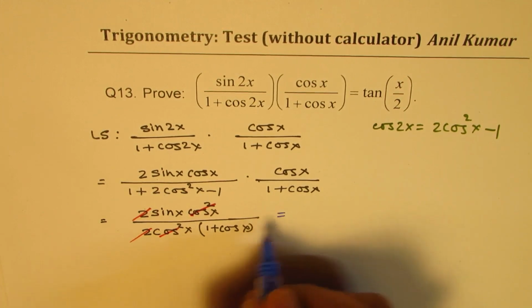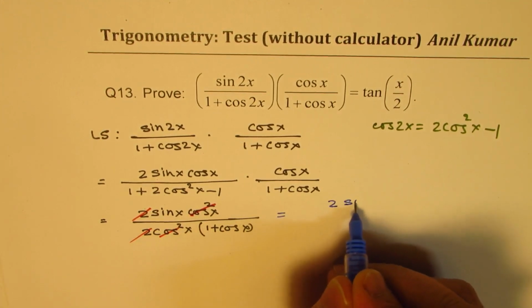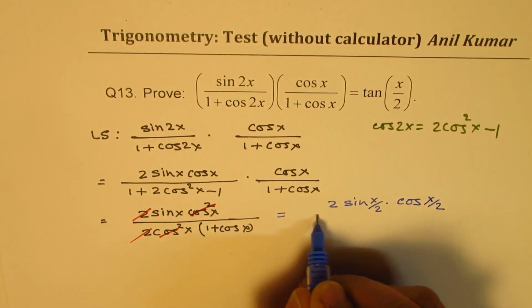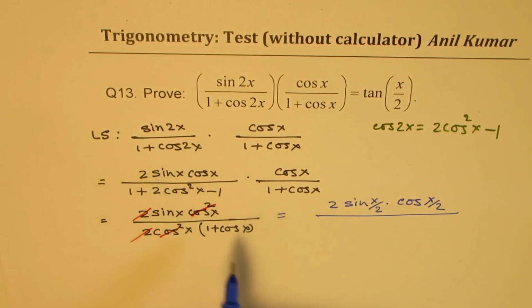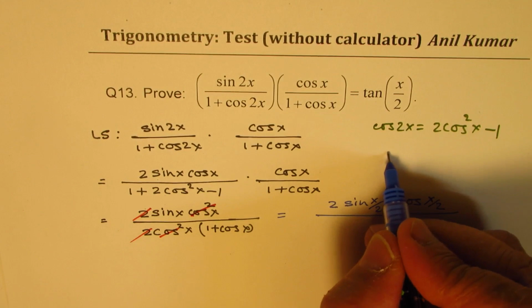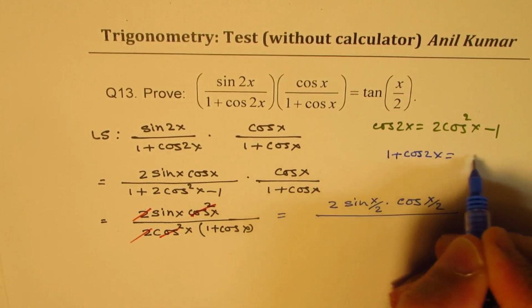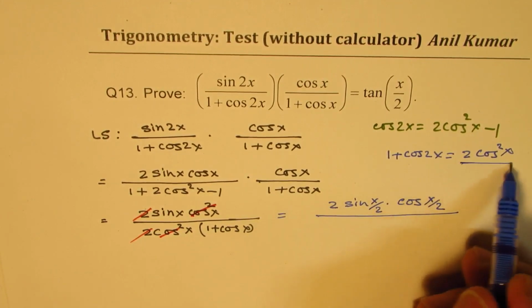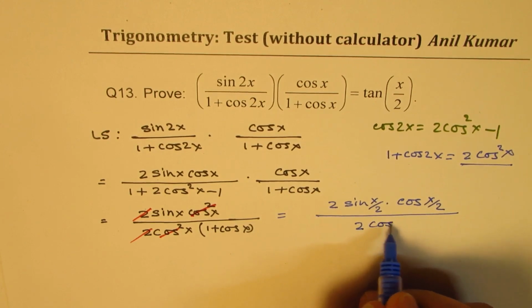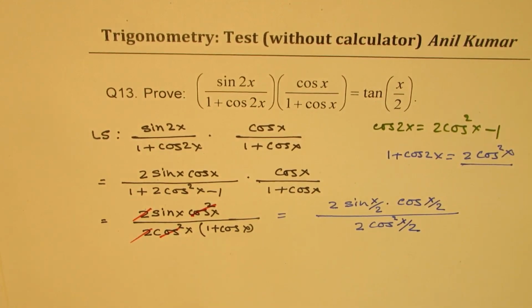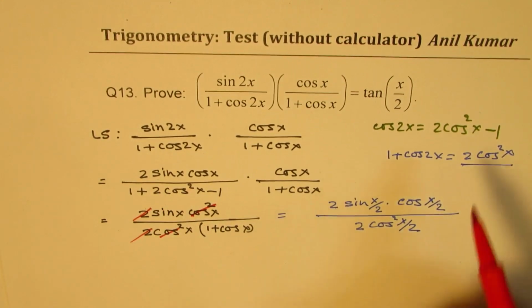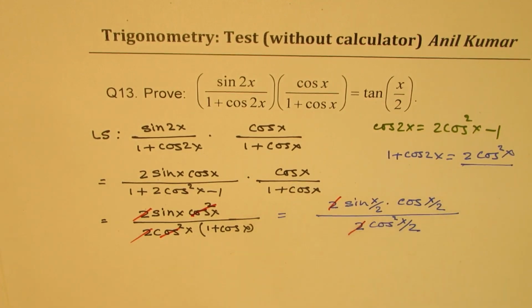Okay, so what we can do, again write sin x as 2 sin x by 2 over cos x by 2. Correct? And as we had cos 2x, we have 1 plus cos x. I could actually write this as 1 plus cos 2x equals 2 cos square x. Do you see that? So 1 plus cos x can be written directly as 2 times cos square x by 2, right? So that is what I'm going to do. So I'm going to use the same formula which I used earlier in a different way, after rearranging, right? So you understand this. And as you can see, we can cancel these terms.